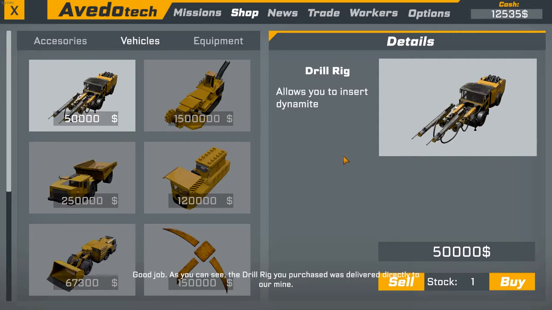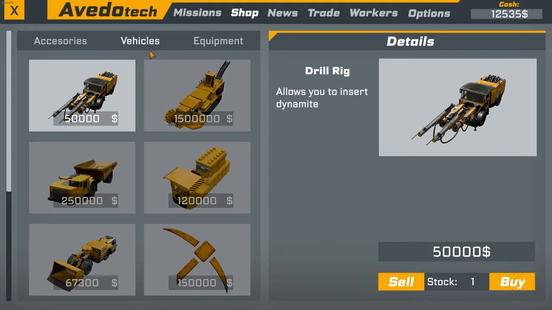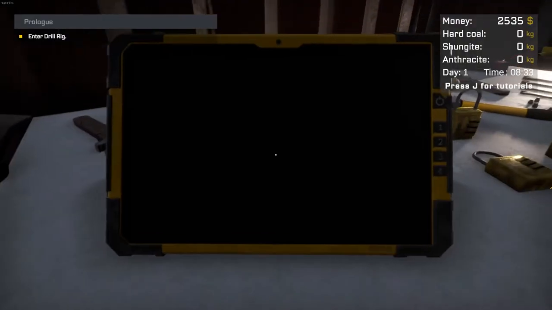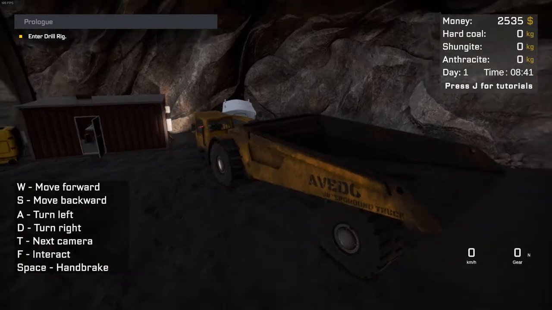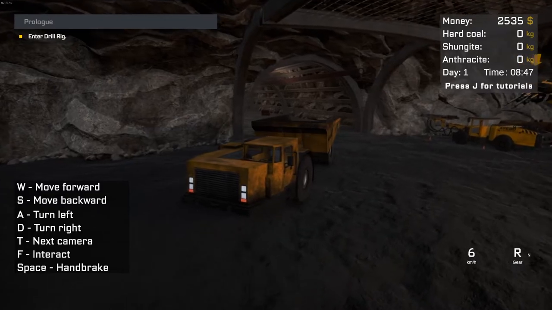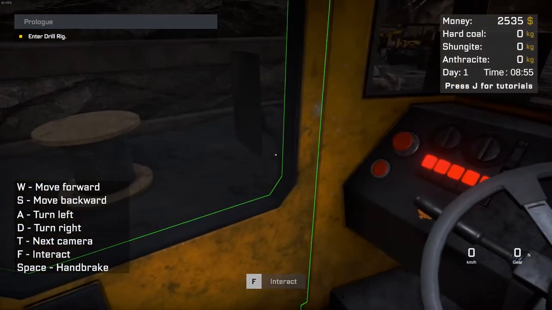As you can see, the drill rig you purchased was delivered directly to your mine. All right. Says we also have to purchase a security compartment. Okay. So go away. Get one of these. All right. Enter your drill rig. I'm just going to go get him out of the way real quick. There we go.